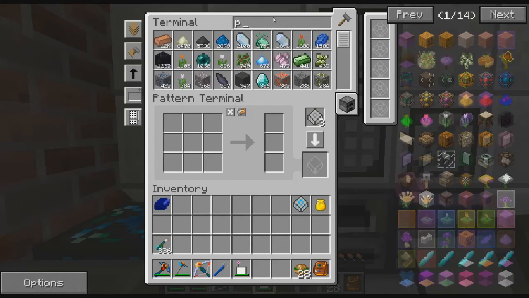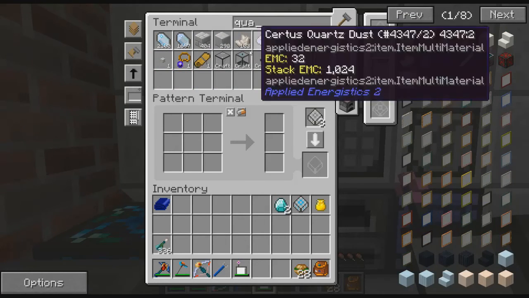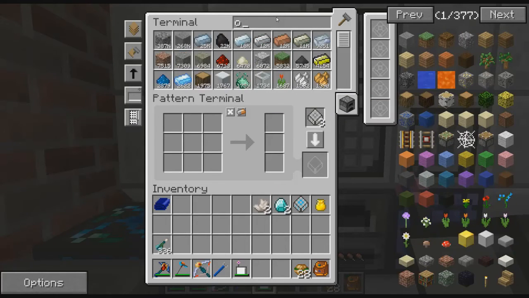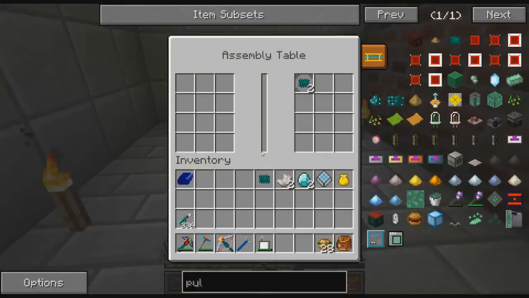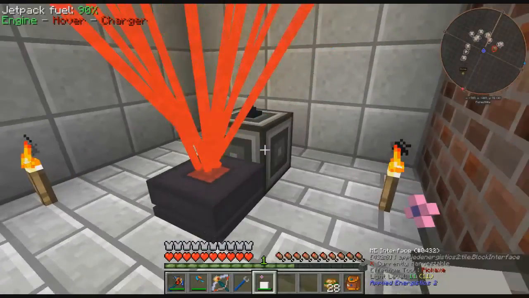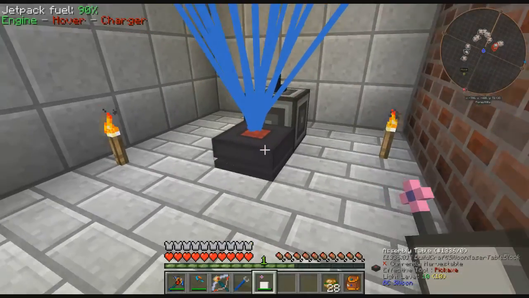Alright, so now we need 2 diamonds. And what was 2 quartz? Man, we're getting low in quartz. I have to go back to another. And that pulsating chipset. Throw all that in there. Get us a genetics processor, or whatever it is. That didn't take long. Cool.